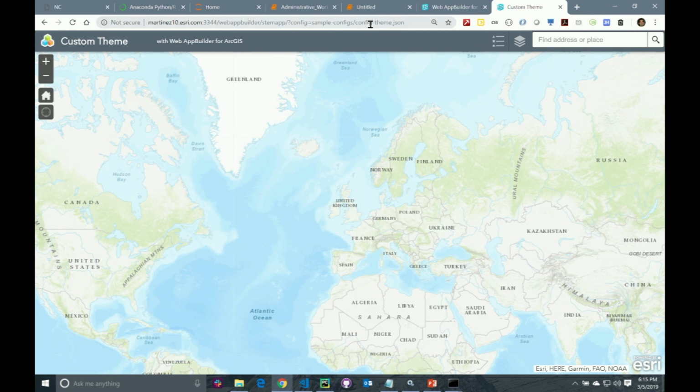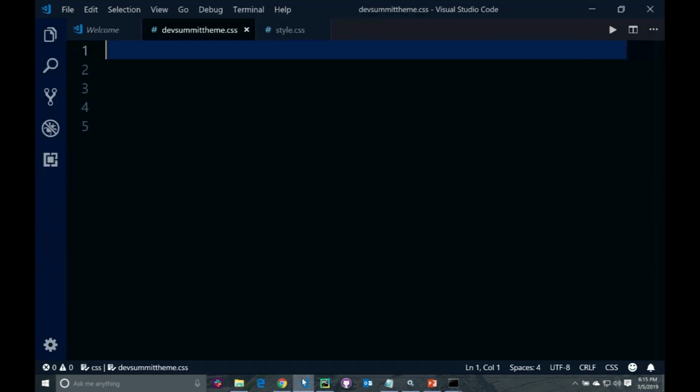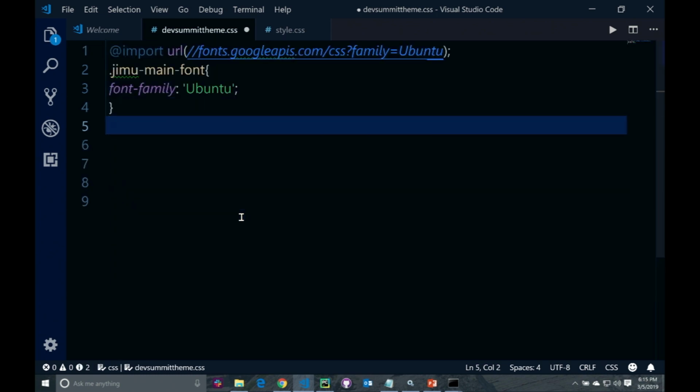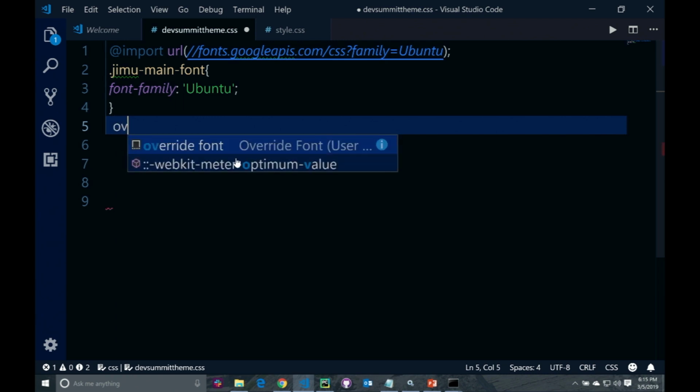on that, okay? So we have a custom theme, so we're going to go through it pretty quickly, and import some CSS. Okay, so we have a master CSS that overrides all the theme of our CSS. So I have this CSS that's called Dev Summit theme, right? And the first thing that we're going to do is import a font from Google, and we're going to override the GMU main font and declare it a font family. The next thing we're going to do is an override, right?